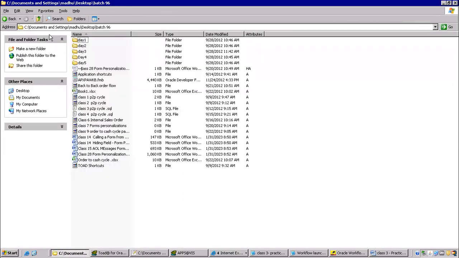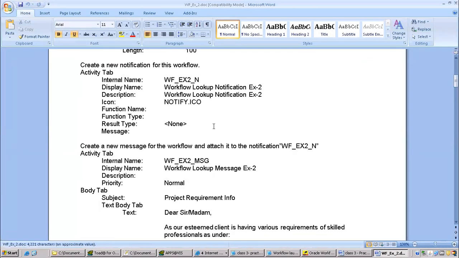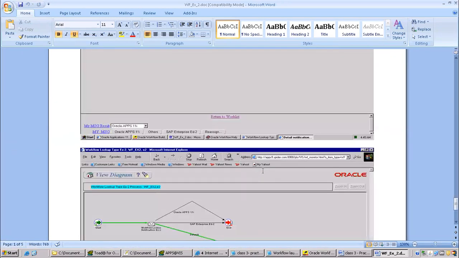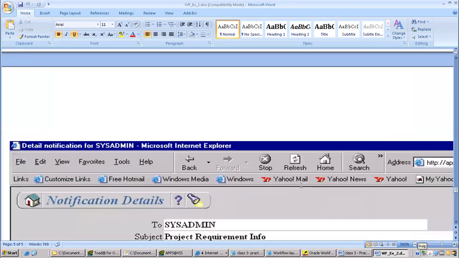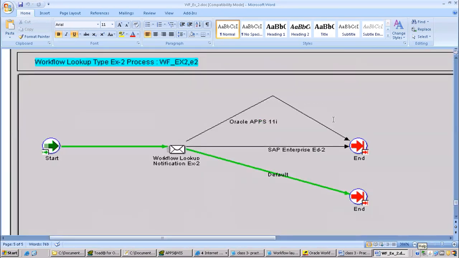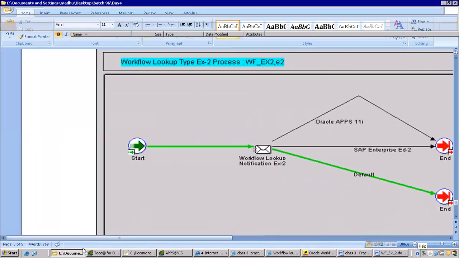In the next class, we'll see another example like this. So this is a way the different directions will keep like this. How it will go in this direction and this direction, how it will change direction like this. Straight away I should not explain all this. You may get confused. You have to get habituated with the workflow builder. Do these 2 examples. And a third, 4th example also we can see.